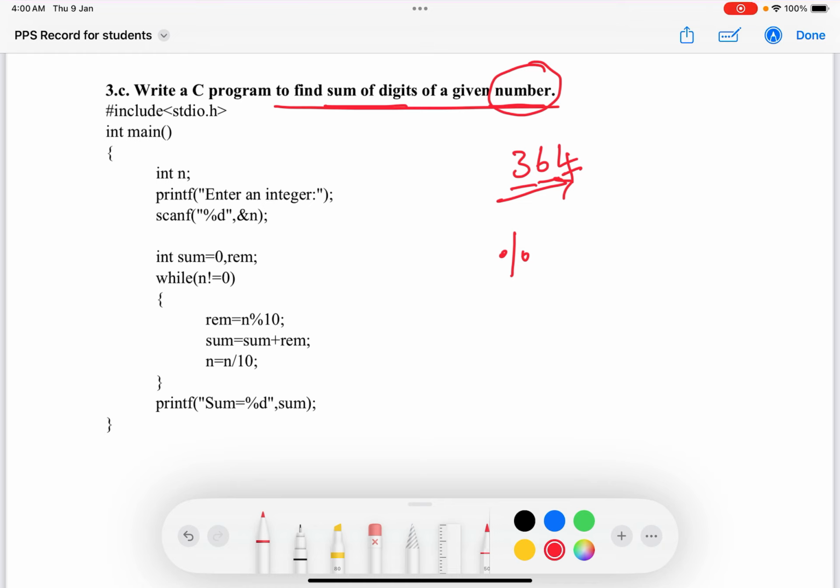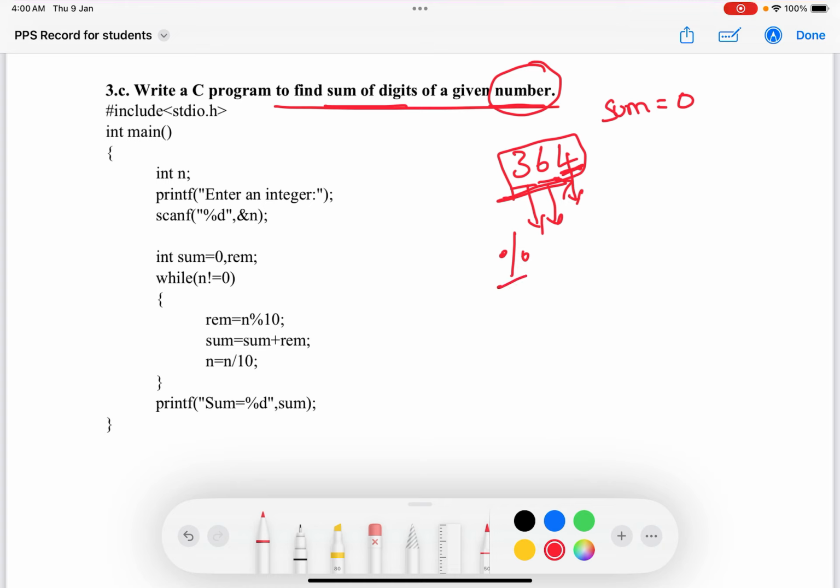The added step is this: once you extract each digit from the whole number, we're going to add it to the sum variable. Initially we'll take sum equal to 0 and perform extraction from this whole number.